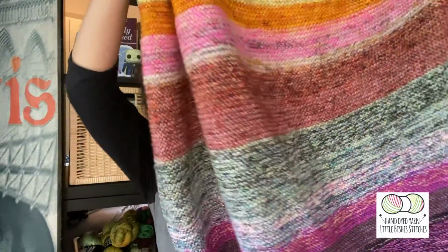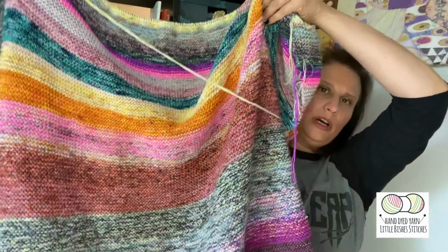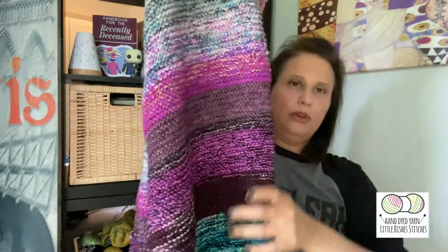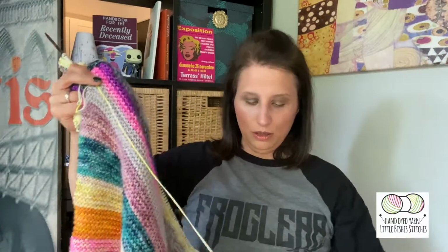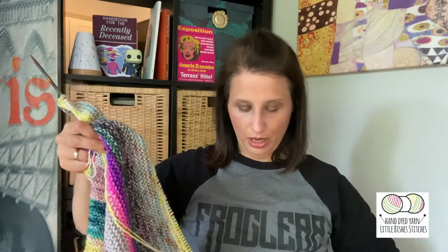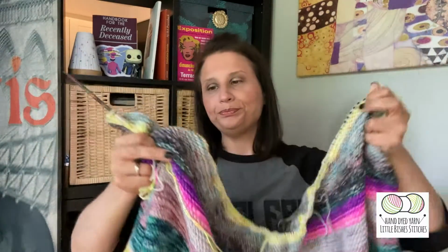So this is just a total normal pattern of all my leftovers from the shop and from other yarn dyers and whatnot that I love. And I just melted them and molded them together in a garter stitch. I didn't follow any pattern. I believe I might have even cast on 200 stitches when I originally cast this on. And I've been working on this for the last, I'd say, year and a half, and I'm finally almost done.